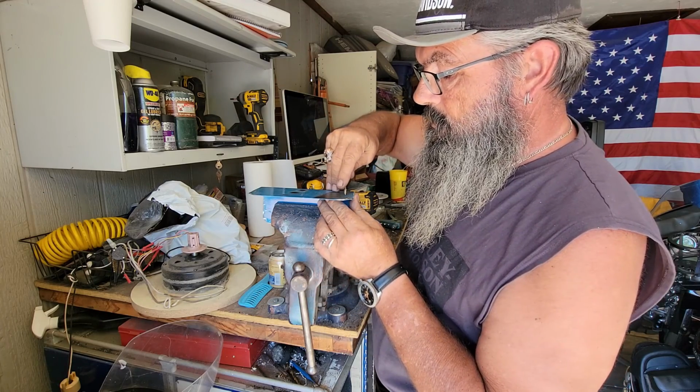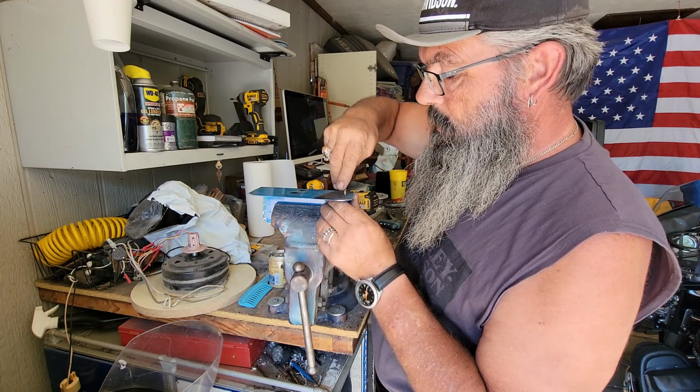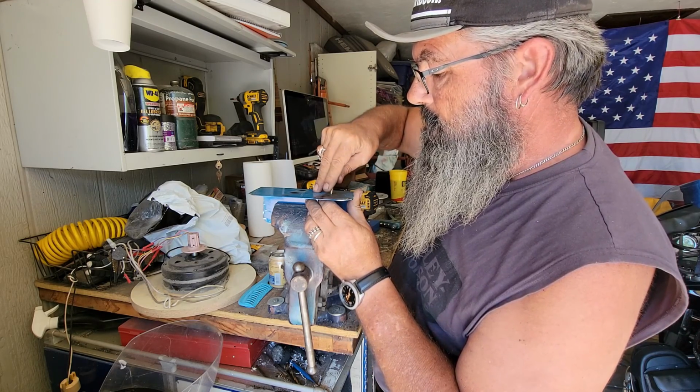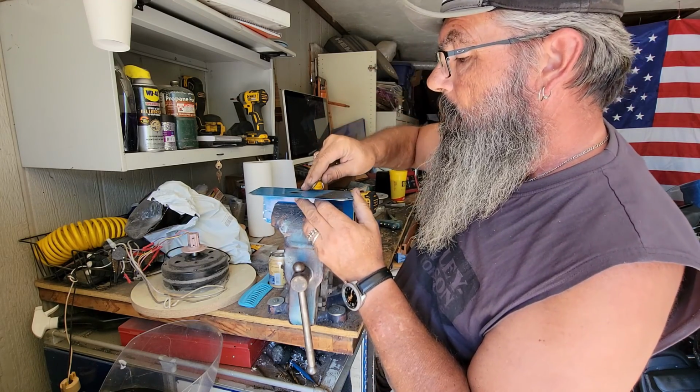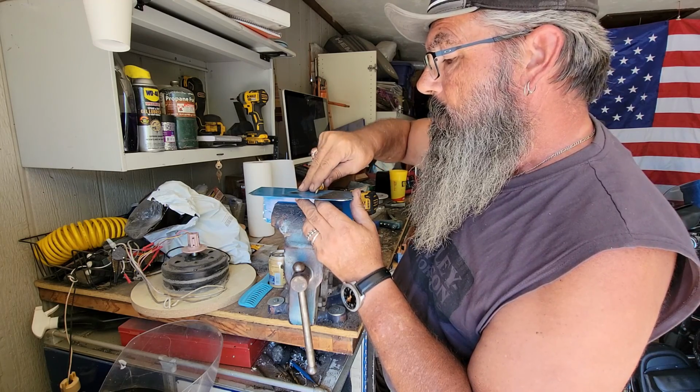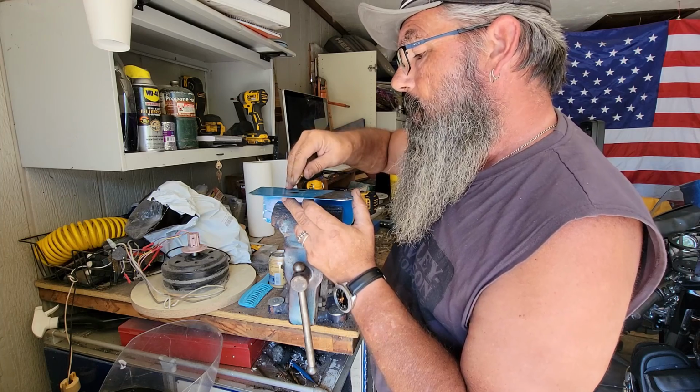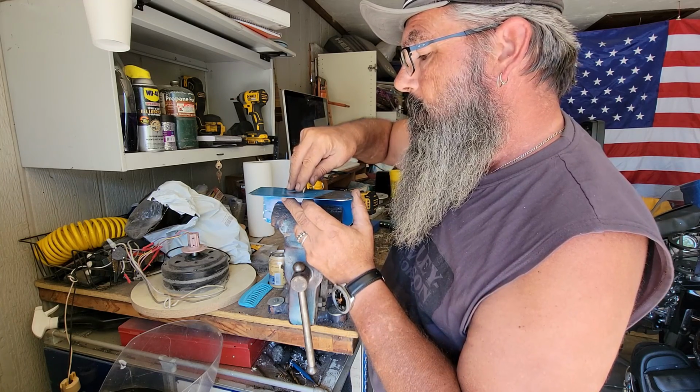First thing I'm going to do is mark the spot on my center lines here. That way the drill bit has something to grab onto. And I'm using a uni bit. It tends to work best that I've found for doing these holes.